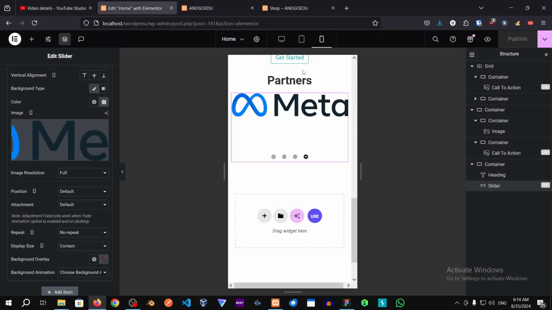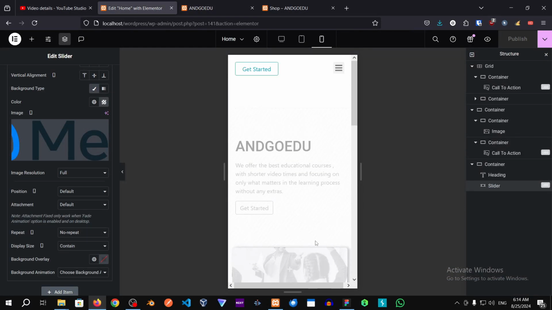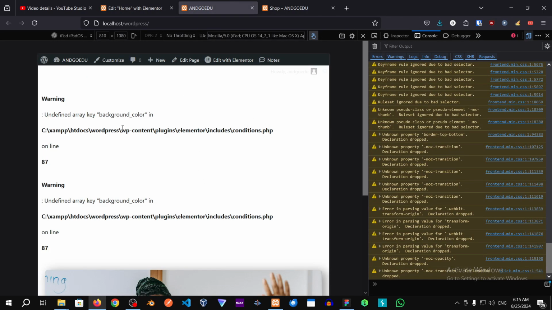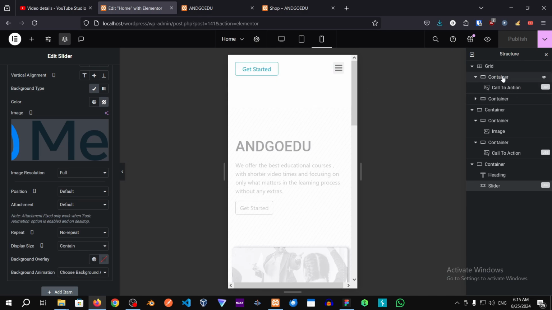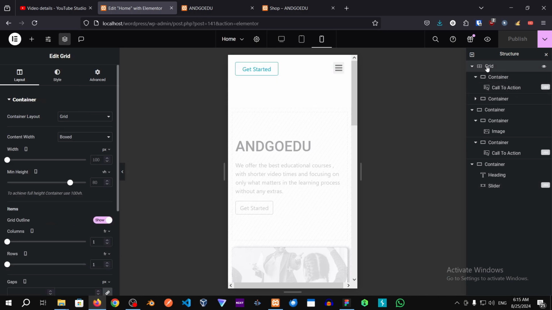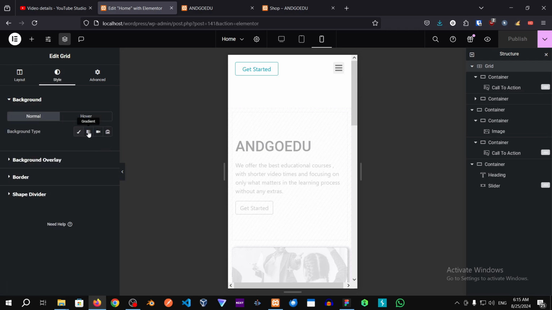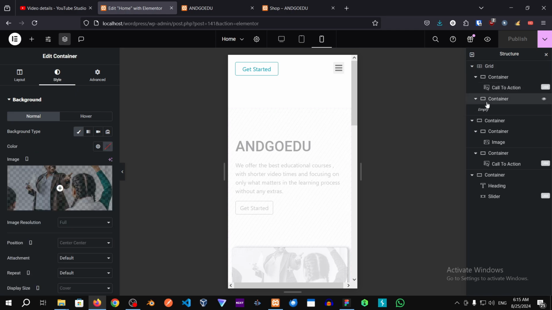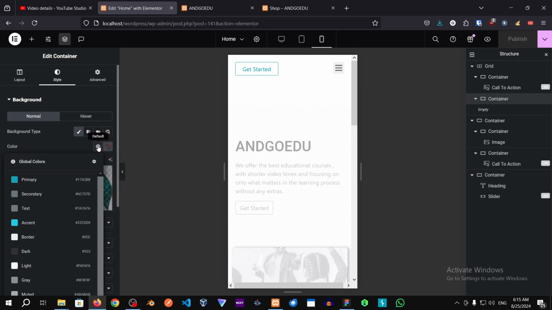So this one is in the, I think, the element over here. So undefined background color key. So it's either in this container, right? So we have style. We don't have a background color selected for this, so I think it's for this container. All right.